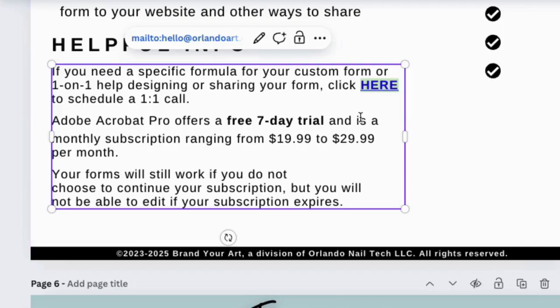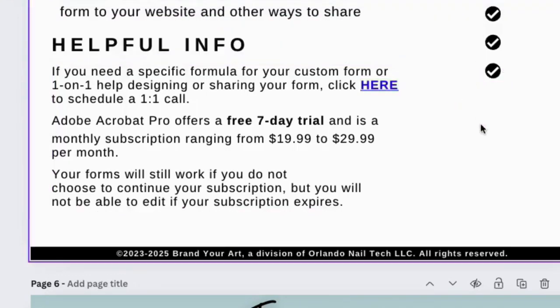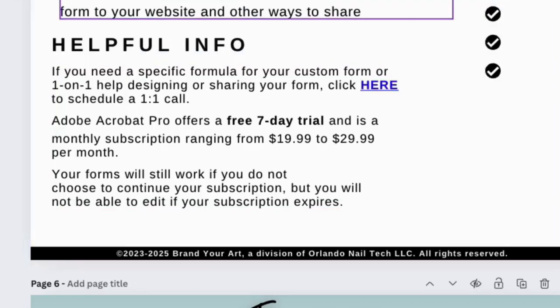But yeah, so instead of it going to a website, it's been changed so they can just email me if they want to set up an appointment. I don't really like putting, I guess, consultations and appointments on my website because sometimes just randos will book them and it just messes up the flow, and then it's like it's no refunds if you no call, no show, and I don't really have the patience for that.